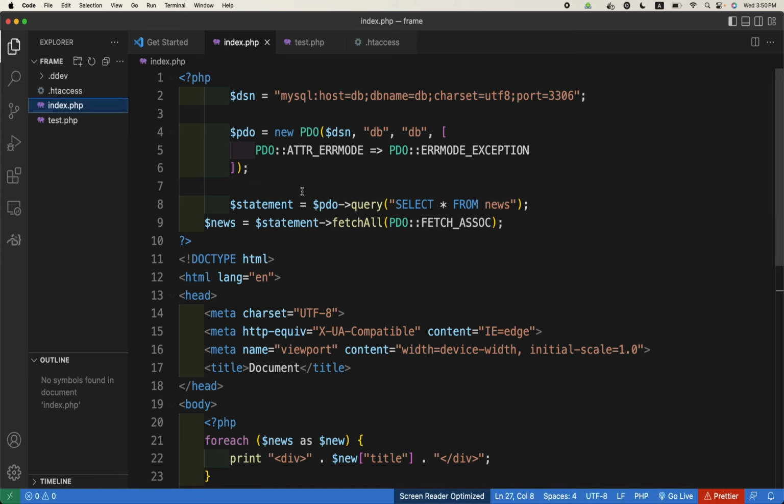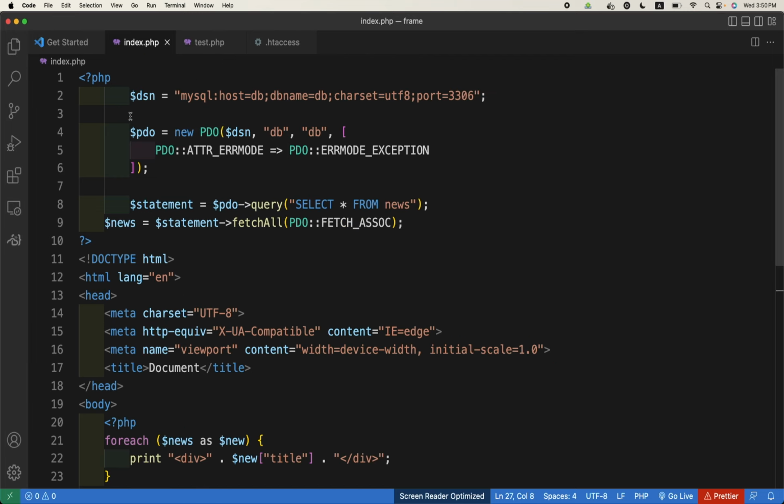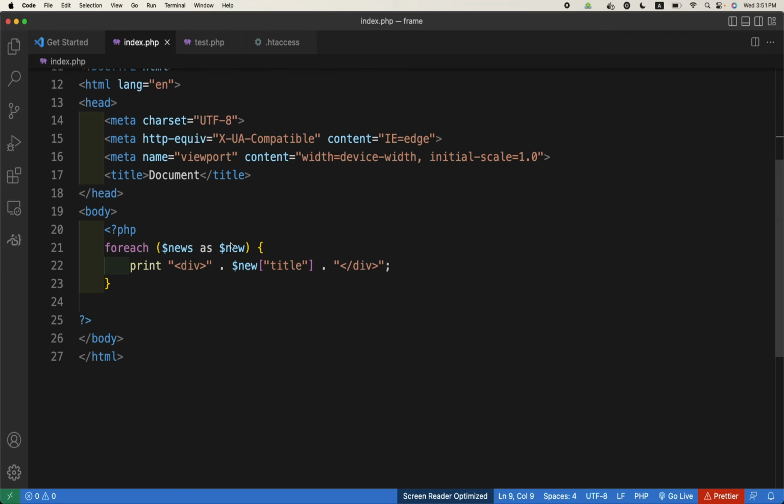And I'm on the index page, to just save some time, because we already have been learning these concepts. So this is just DSN and PDO connectivity, and then I am running a query against the PDO object, which is select all from news, and saving it in the news variable, and then looping through it in the body and printing the titles. This is very basic PHP for you. And if I refresh the page, this is the page. So both the articles are being shown on the page. Both the news titles are being shown on the page. So this is nothing new for you.